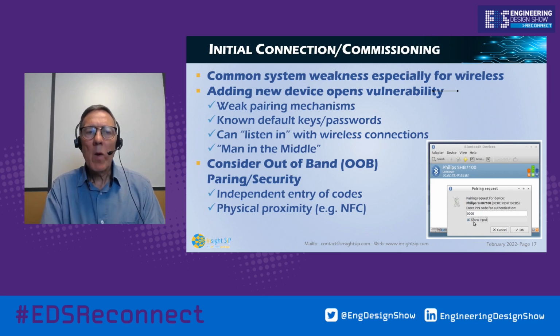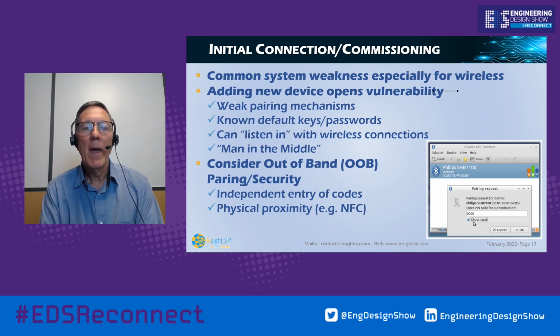However, some of the commonest weaknesses for wireless devices are during the initial connection or the commissioning of the device. When you add a device to a system, you typically pair it in such a way that you know you're talking to the rest of the system. One reason it might be weak is because you do that over the air in an open manner, when people can sniff and realize what the pairing has gone on. Then you're no longer paired securely.